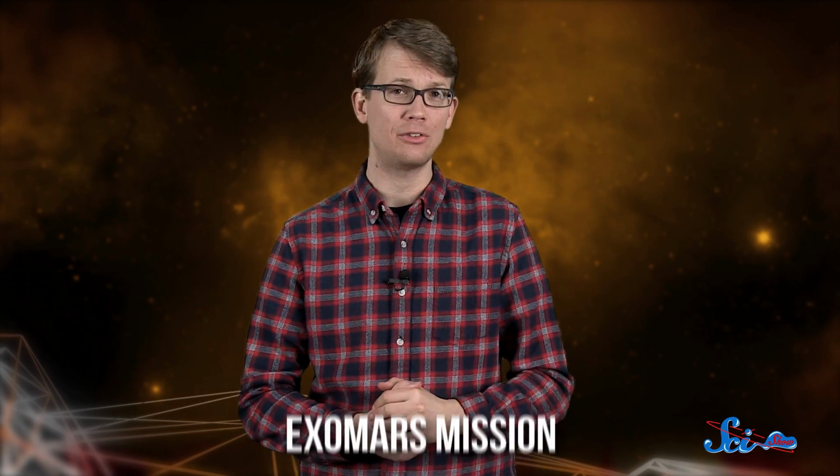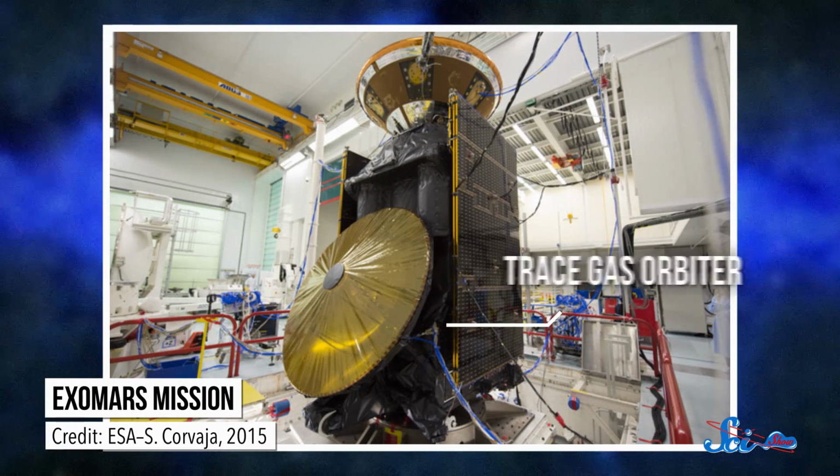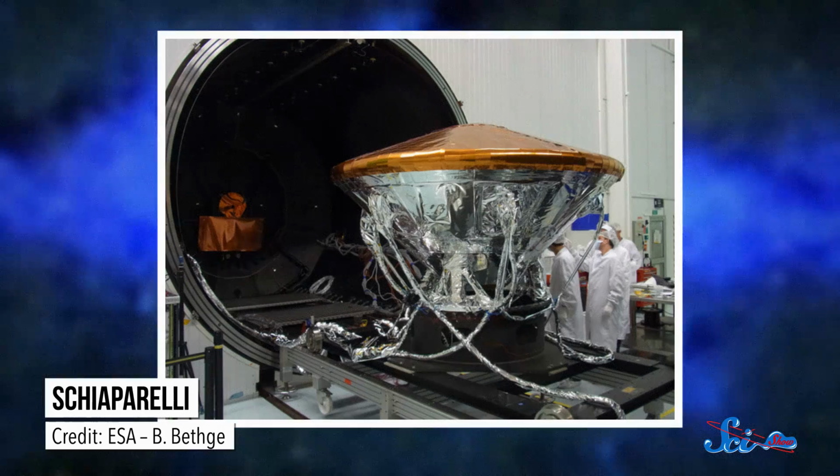And 2016 is gonna be a big year for another planet too, Mars. Which is saying something considering how much Mars news there was in 2015, what with the liquid water discovery and everything. Sometime in mid to late March, the European Space Agency's ExoMars mission will be launching 2 new instruments. An atmospheric analyzer called the Trace Gas Orbiter, which will be heading for a Martian orbit, and a landing demonstrator module called the Schiaparelli, and they should be getting to Mars in late October.